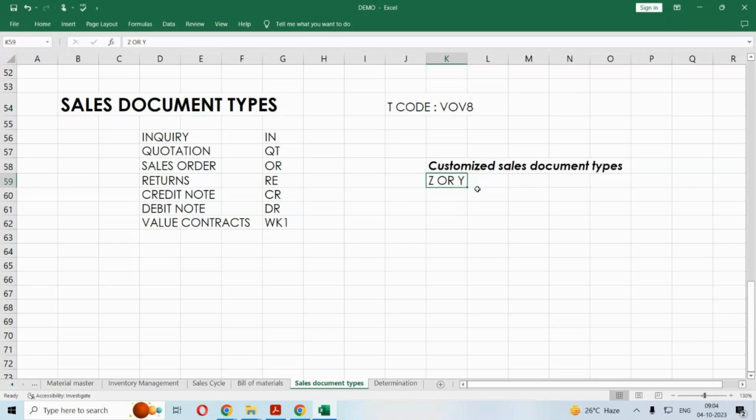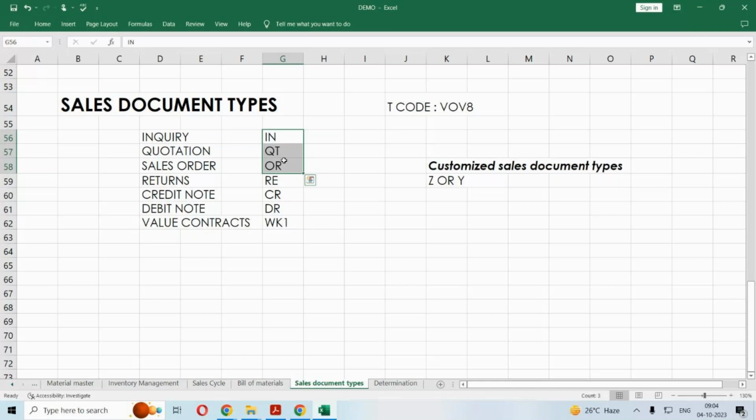If you try to work in real time, you will observe this. We are not going to be using standards anywhere. We are going to be creating our document types and we activate the settings based on the client requirement to the customized one. So that is what we are going to be following from here onwards. So first thing, I'm going to be picking the standards and creating a customized one. I'm going to be copying it so that all dependent entries will be copied as well.